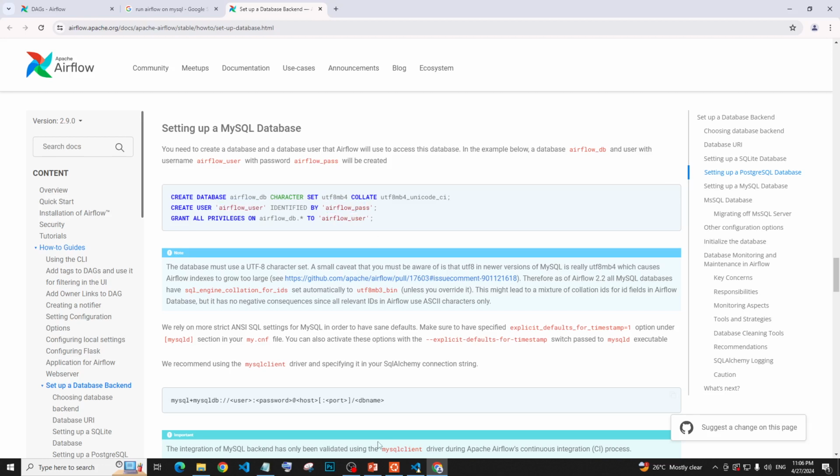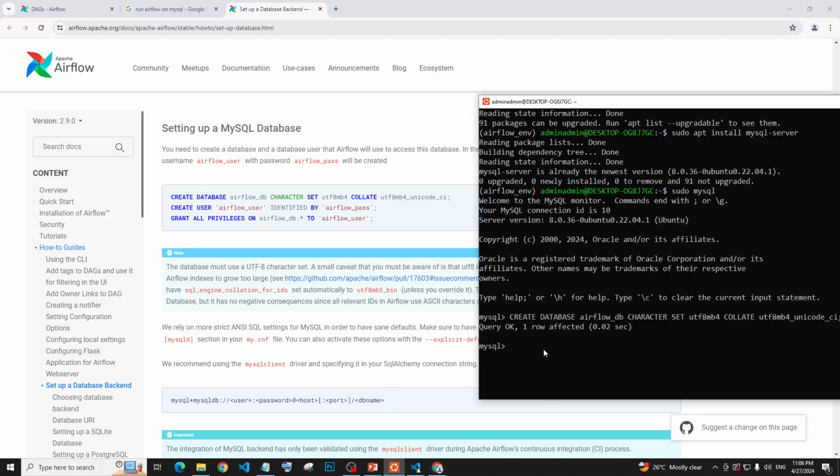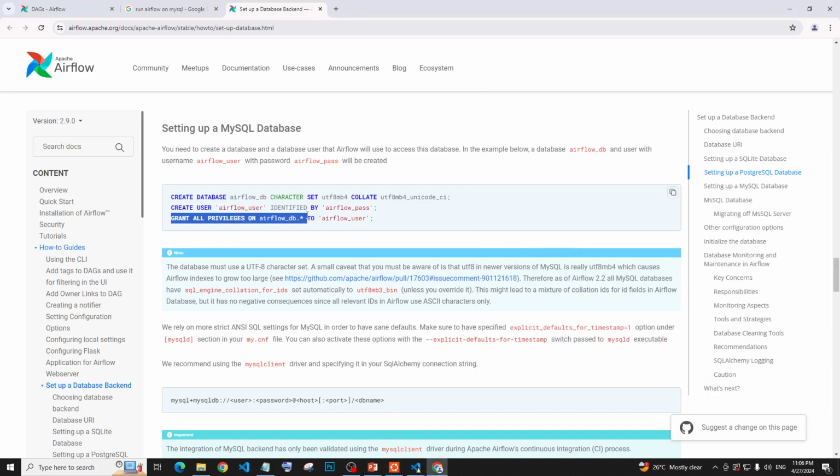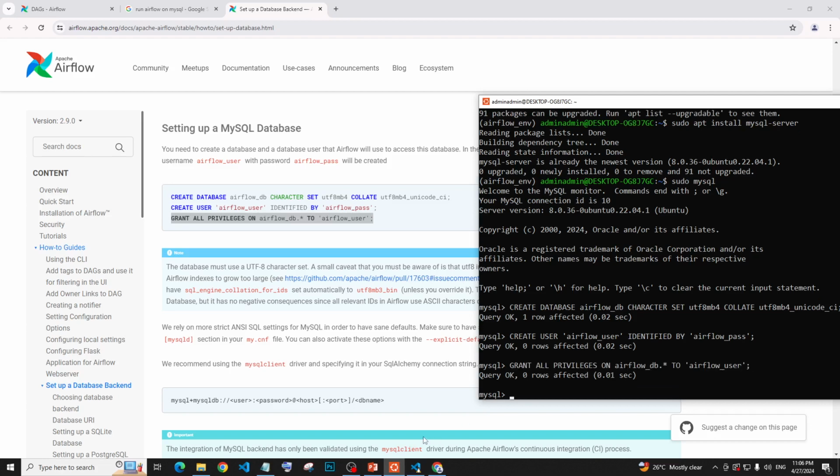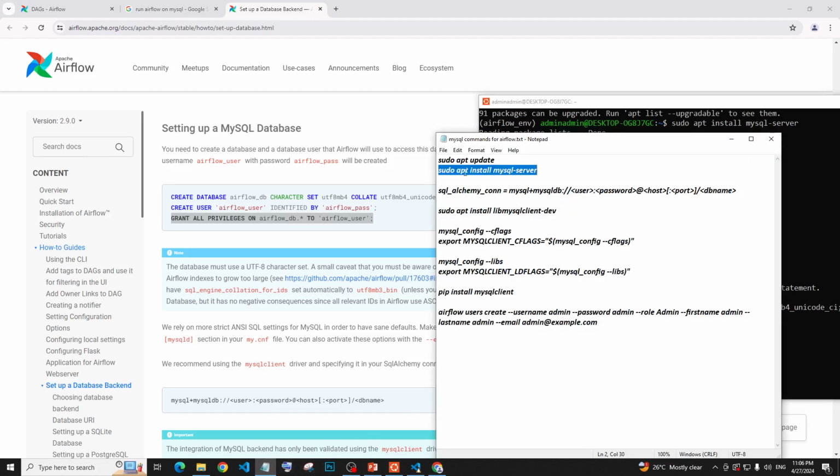I am going with the default; you can change it as per your needs. Let me enter. The next step is granting all the privileges on this database to this newly created user. Okay, now done.